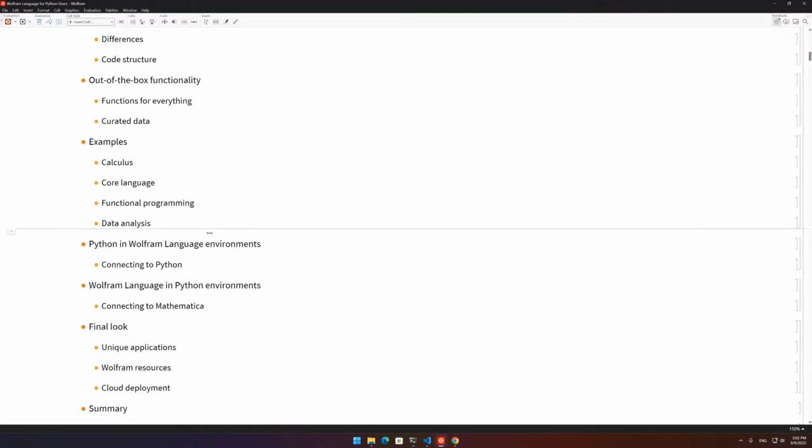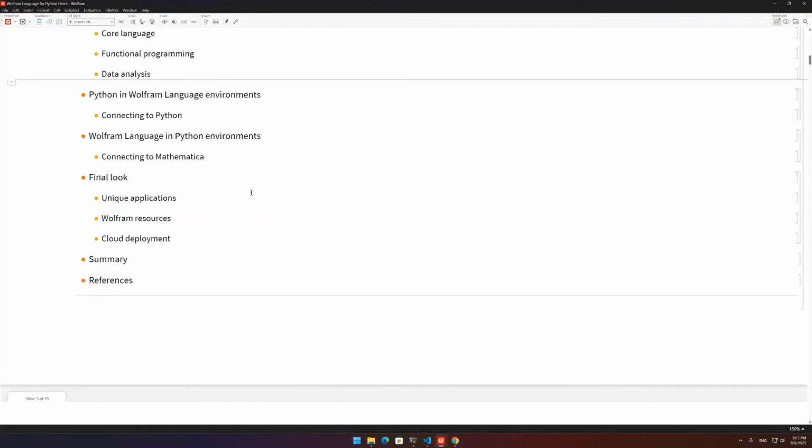And then we'll move on to actually connecting the two languages together. So we'll look at how to call Python from Wolfram Language environments, in this case, a Mathematica notebook. So we'll be using external cells. We'll be starting external sessions more programmatically. And so on, just different ways of using Python from Wolfram Language. And then, as I mentioned, in the second half of the webinar, we'll live in some Jupyter notebooks and we'll be writing Python code, but we'll be calling in Wolfram Language for some more specialist things, if you will. Cool. So that's a brief summary of what we'll be covering today.